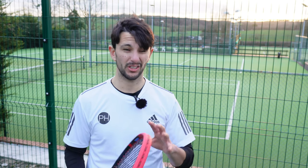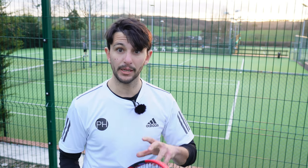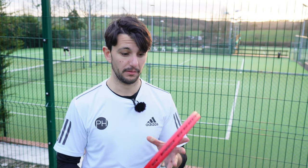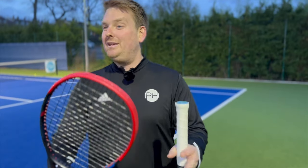So in comparison to the rest of the Yonex range, definitely not power hitting like the E-Zone, but in terms of control and feel and using it for drop shots, for slices, yeah, really, really good to use this one, because it almost feels like it does it for you. I think on balance, it's definitely an upgrade. The old V-Core I was really, really fond of as well. I thought it was a very good all-rounder racket. And I think this still sits in that category, although to Yonex, it is their spin machine.